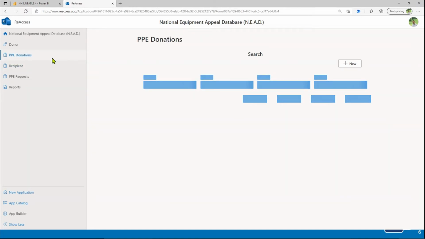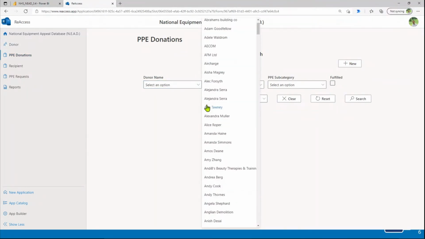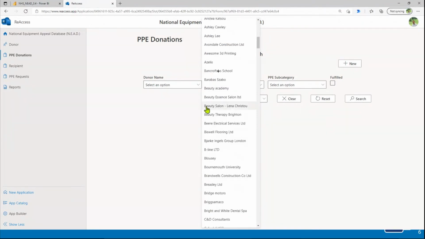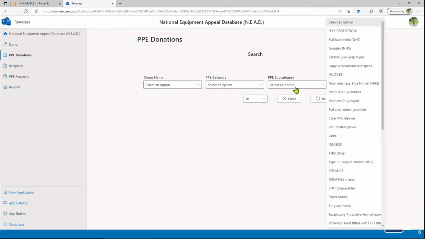Moving down the list, we've got the donations, where we collected all of the donor names, which are now accessible here. As you can tell, there were quite a bit of donors last year, the different categories, and their subcategories.